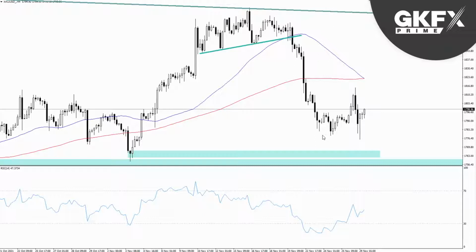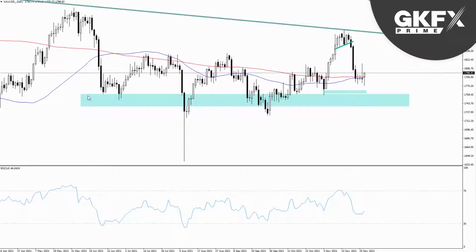And then as we currently find ourselves, obviously things getting a little bit choppy, trying to find a base around 1775-ish. To me, this has been our area of interest for a while, basically around 1750 and the zone around there. So at the current level, I don't really see much, except that's just where the two moving averages have converged, showing how flat overall this market has been. Apart from those two moving averages, not a lot there.